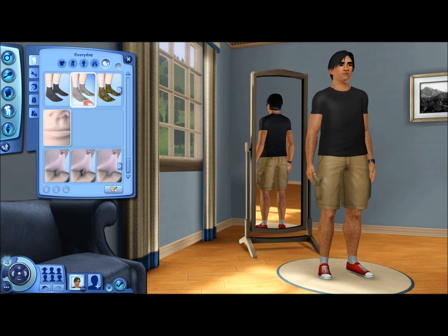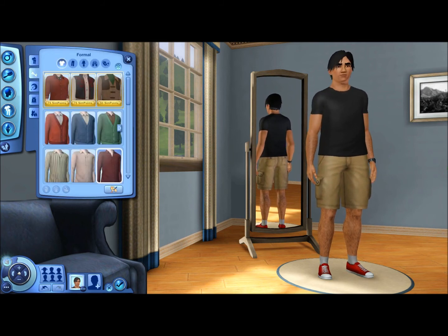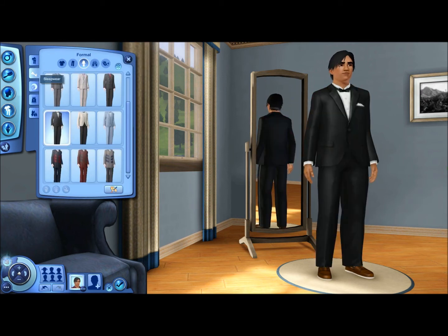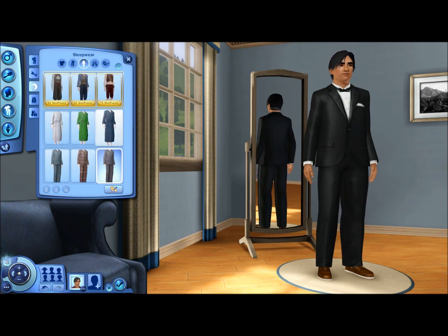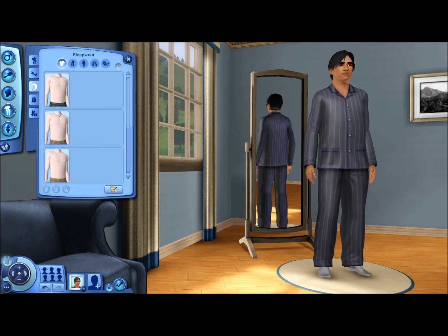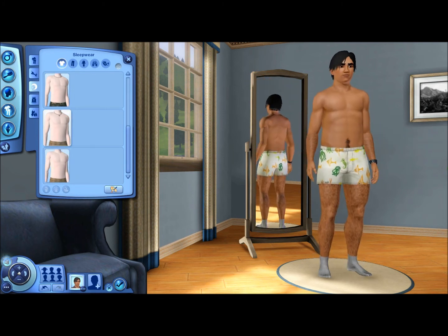White socks, still don't know what that is. If I hover, it doesn't tell me anything. Formal, let's just go directly to outfits. I would dress pretty formally. Sleepwear. Oh, I think we have more options for sleepwear. What was the difference between these? Aren't these the exact same?